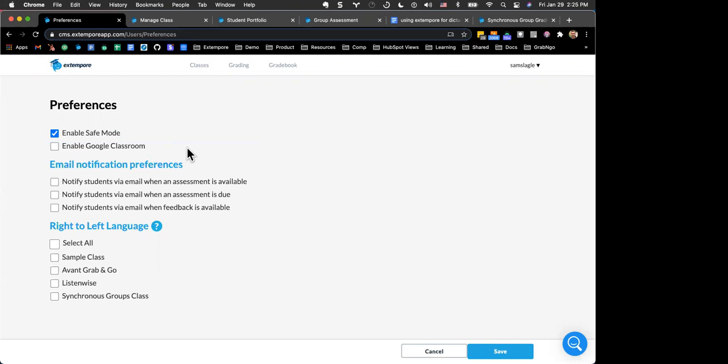One of the main reasons is that the main benefit of the Google Classroom integration comes year to year, as you're just getting restarted with your account on Extempore. Once you have that integrated, you click sync with Google Classroom, and it will actually create all of your classes on Extempore and roster all of your students from Google Classroom. So it basically sets your account up for you, and then you just need to start providing the assignments. As those assignments are created on Extempore, students can just click on them right within your Google Classroom calendar.